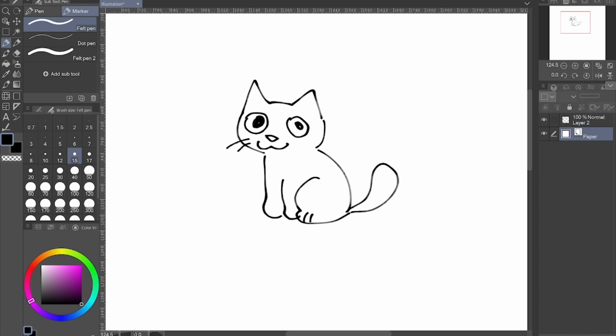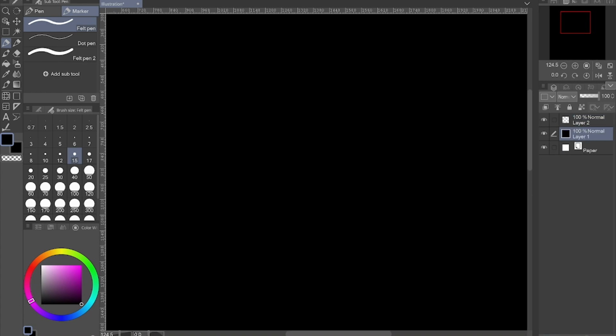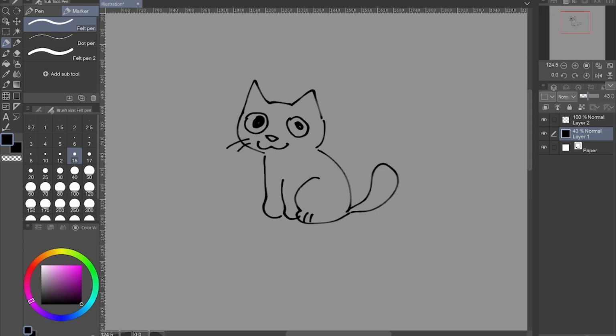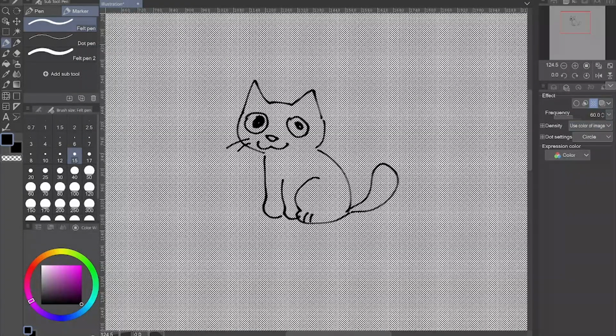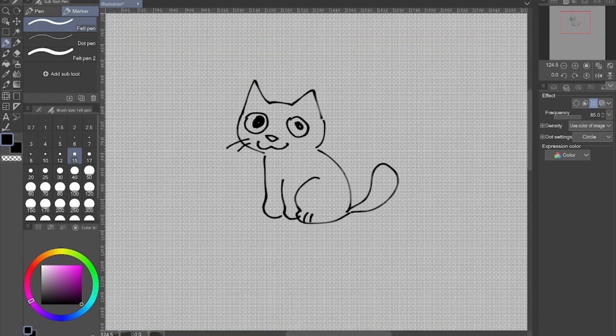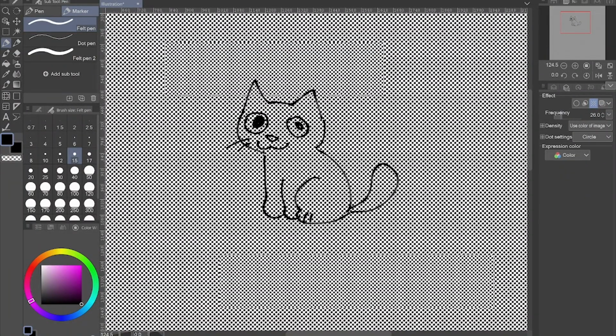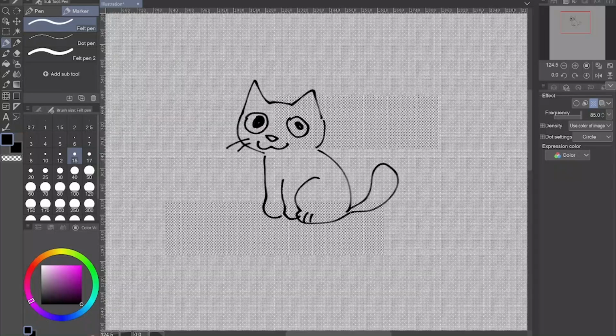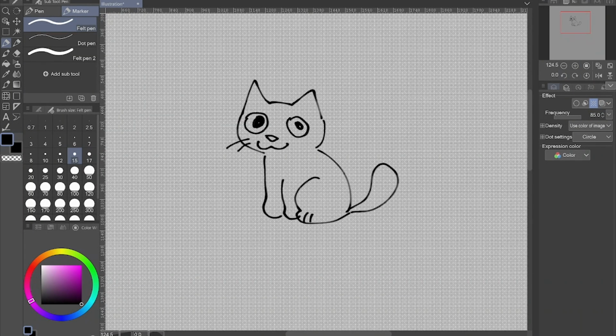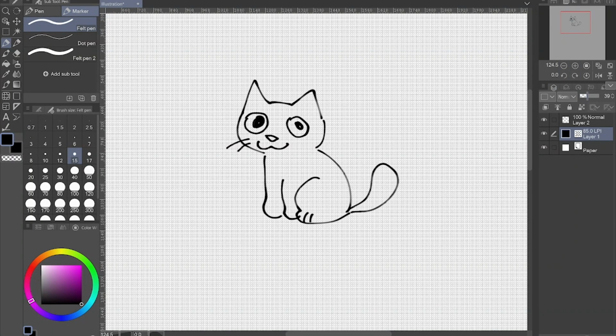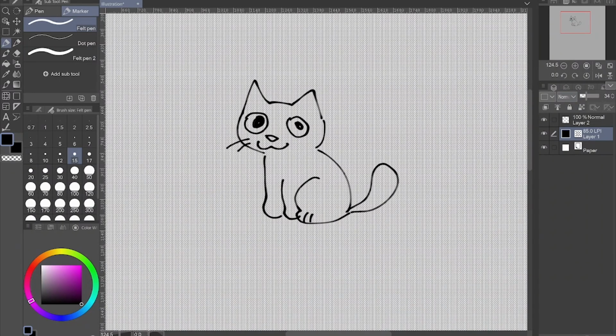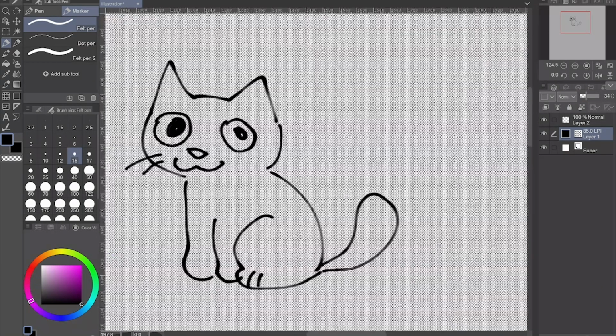What we're going to do now is create a new layer beneath that layer and fill it in entirely with black. This is just my workflow. What I do is usually I end up setting the opacity to about 50%. And then if you go over to the Effects tab, you can then select Tone. Here you'll be able to edit the frequency of which dots appear for your tone. I'm going to keep this frequency up on the highest setting since I'm just experimenting with what density of dots I want.